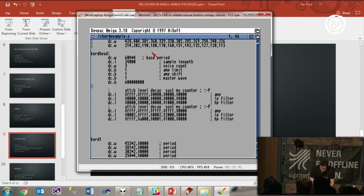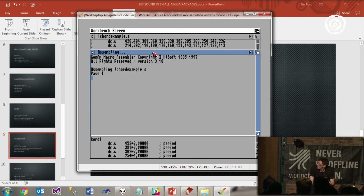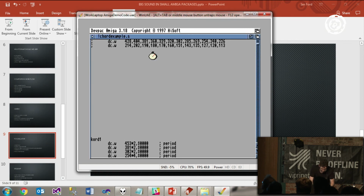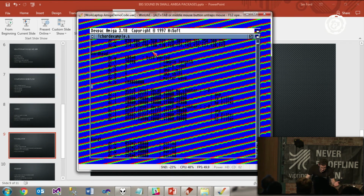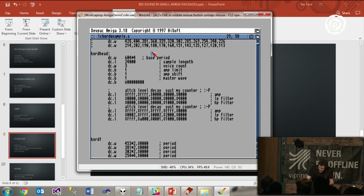So for this particular example, assemble. So there's a nice chord, see? And it costs us not very much size at all, because it's just a bunch of parameters and a few base waveforms, and then it generates that nice sound.